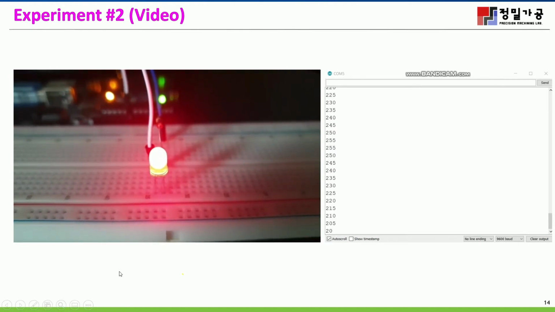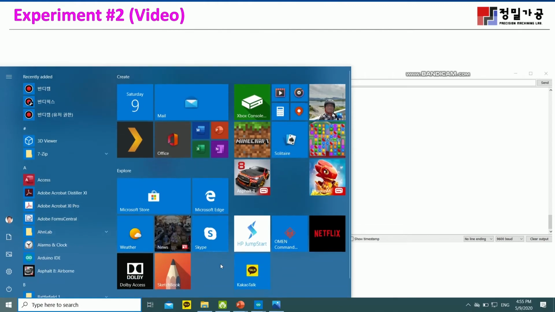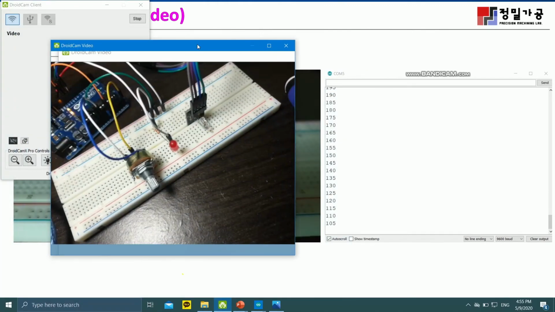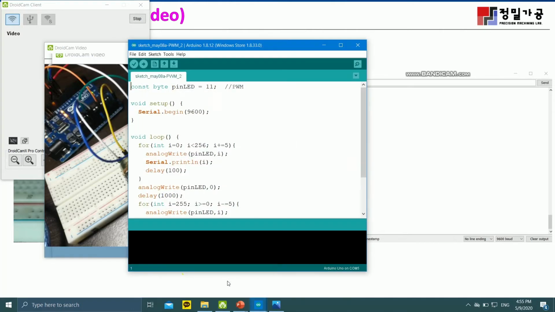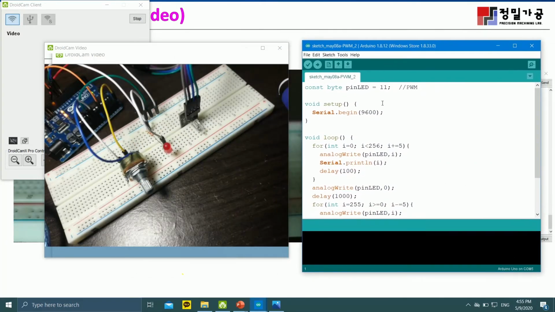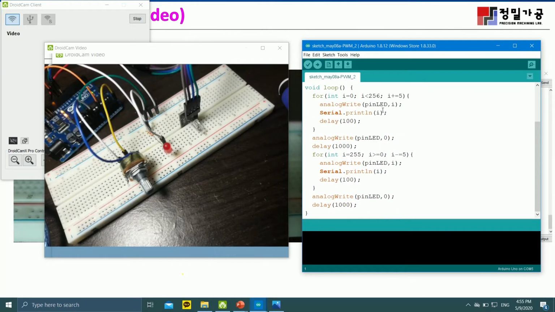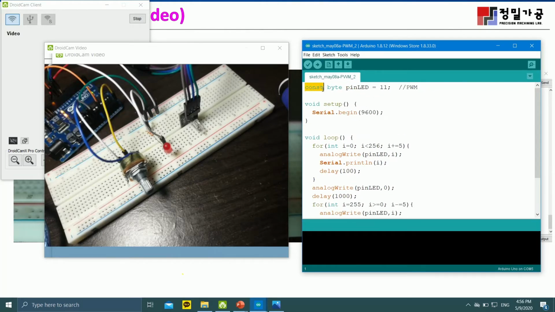Okay, for clarity we do live in here. I have the LED in here. And this code is similar to the presentation. Our presentation, I will explain again. This one is pin 11. Okay, and in void setup, we want to display the value of I, so set the serial communication, which is very standard in here.